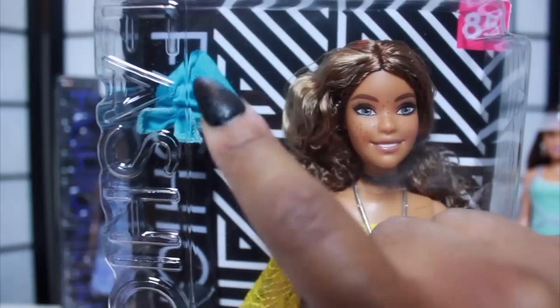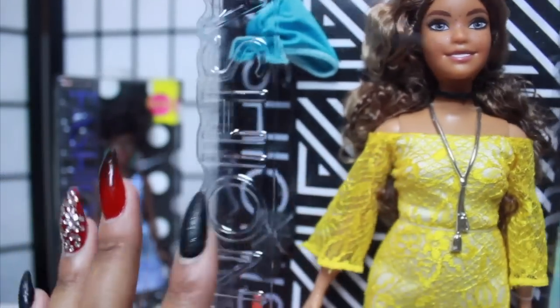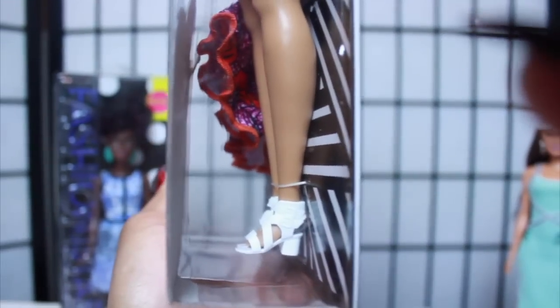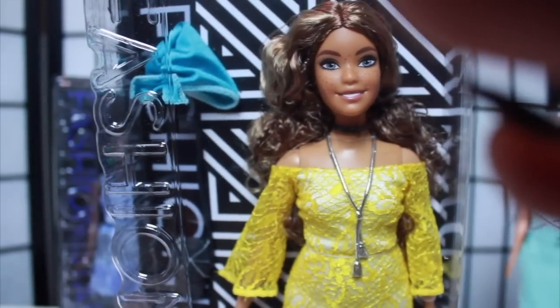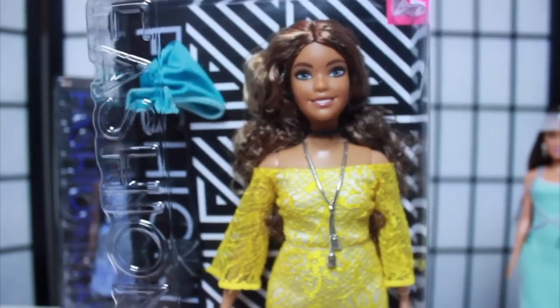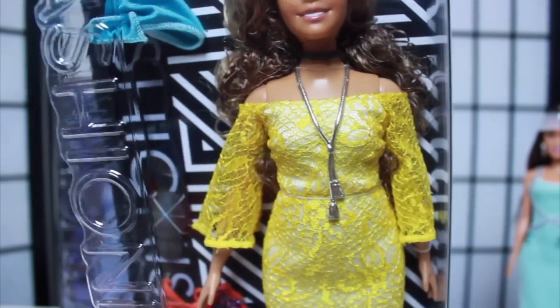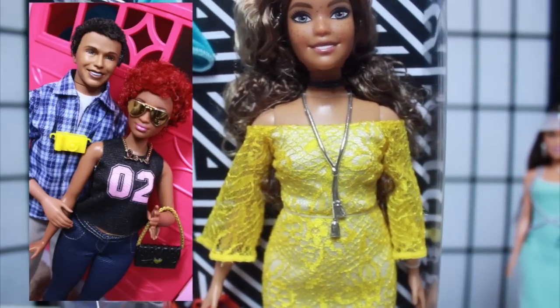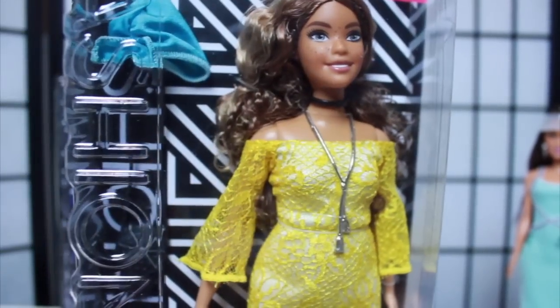Then she comes with this little head wrap, and it looks like a little purse is in there, as well as a dress. And then let's see her shoes. And her shoes are good, because I don't have those shoes yet. And I do think that this little yellow dress is really cute. I could see one of my other Barbies, especially Destiny, in this dress going to church. Like, Destiny would wear this dress to church. Not Destiny, but Denise.